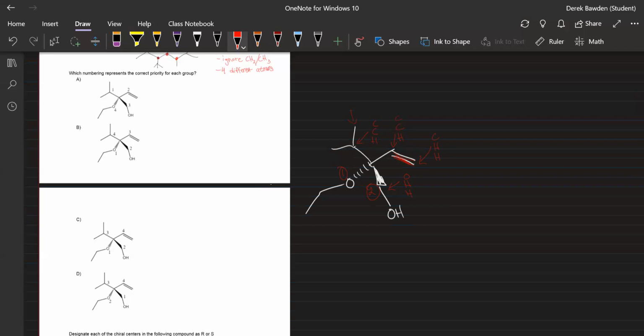And the trick to kind of know is there's going to be 2 hydrogens here on the end. So that's how you know how many hydrogens there's going to be. And then you can assume the other carbon. All right. And then the 3-letter code up here, it's a CH3, so it's just going to be H, H, H. So now we know our higher priority is our group to the right. So this is going to be our number 3 and our number 4. Everybody okay with that?